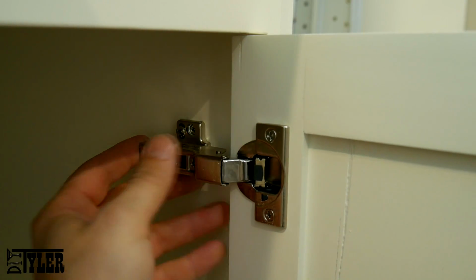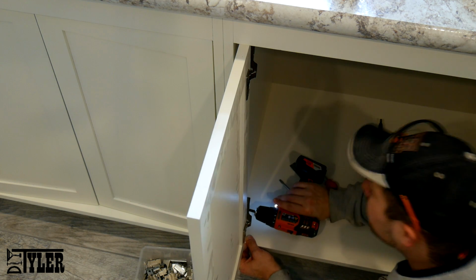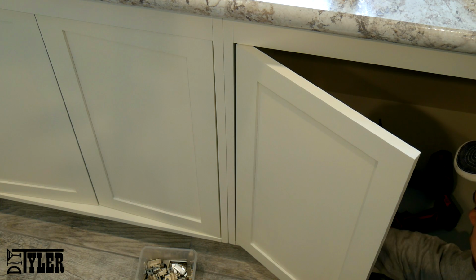Quickly pop the doors onto their mounting plates, and it is remarkable how much adjustment is in these hinges to get the perfect placement of your inset doors in your cabinet frames.